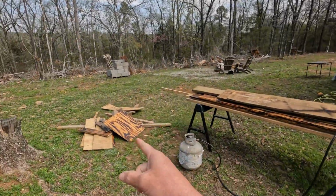Good morning. But the first project that we're going to get on to this week is taking all of this and some of that and building nesting boxes for the chickens. Weather has kind of stalled that project a little bit for me, and I need to make that a priority to give the chickens a good place to be able to lay their eggs and to keep them from getting very dirty, which is causing a lot more work on my end.